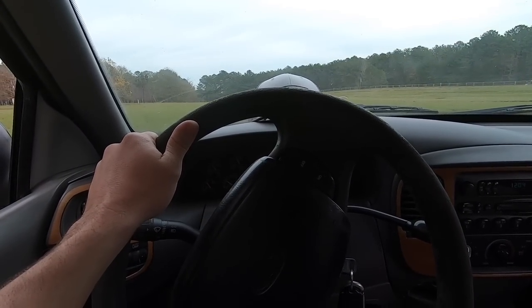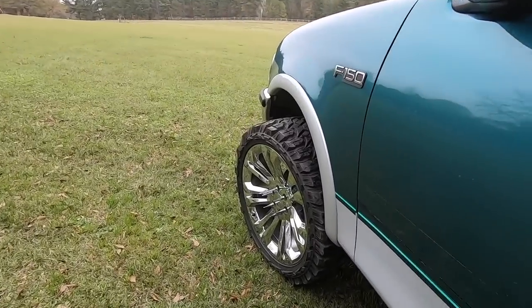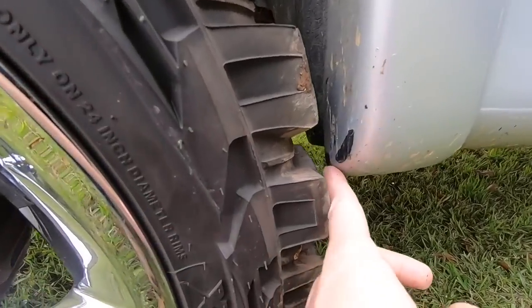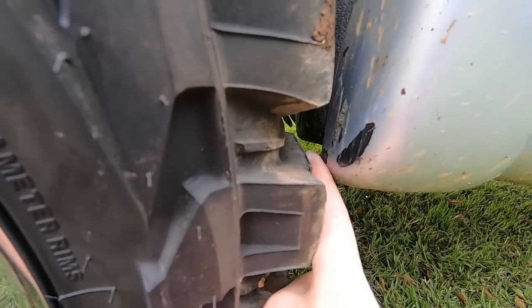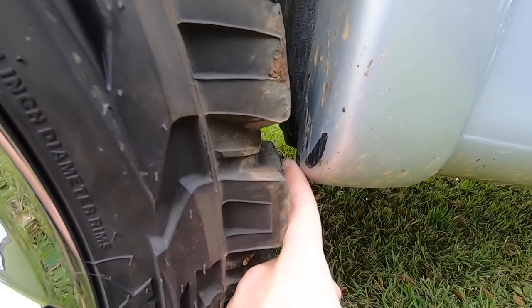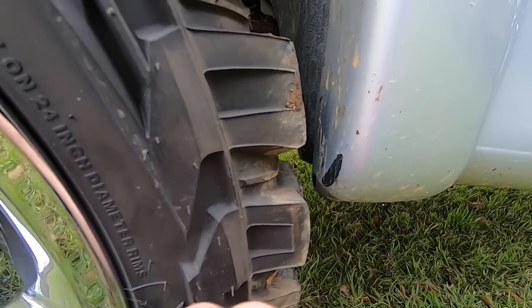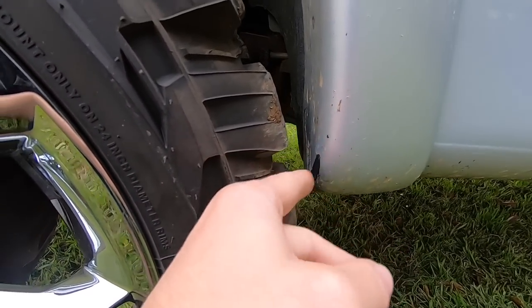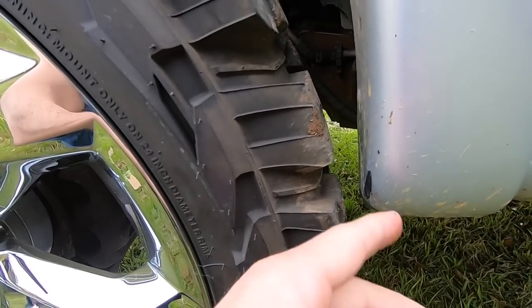All right, we're rubbing right there. Honestly, not too shabby, but yes, dude, it's just right there on that baby corner. That's crazy. I genuinely thought it was gonna rub so much more. So like the 22s and 33s, this was rubbing, but this is flat, so the tires were still out farther than this fender.